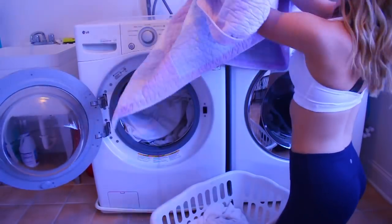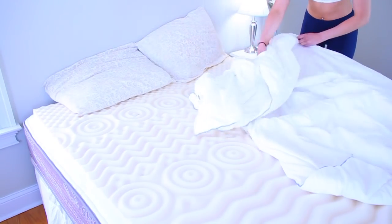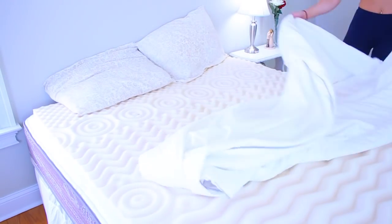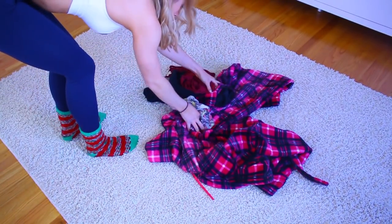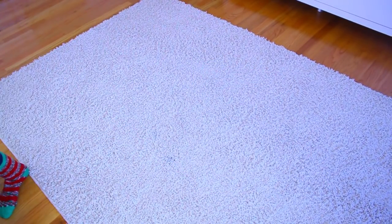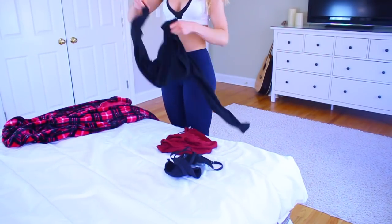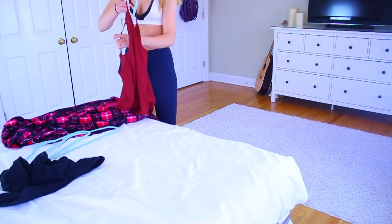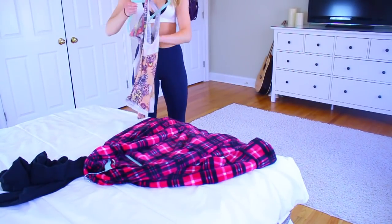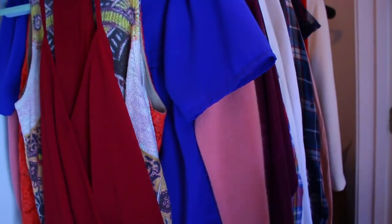I had to do two washes because I couldn't fit everything, but while I'm cleaning my room I just made my bed as best I could with the blanket I had. Next, it's time to deal with the clothes all around my room. When I'm doing my deep cleaning routine, I actually have a closet clean-out routine that I do once a month as well. I made a whole video on that, so I'll have that linked below. I go through all the clothes I want to keep and take out clothes I want to give away or throw away, and make sure my closet's nice and clean.